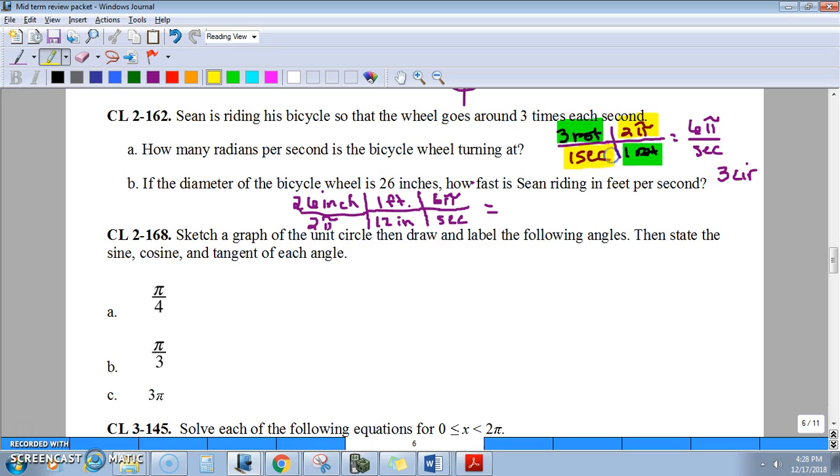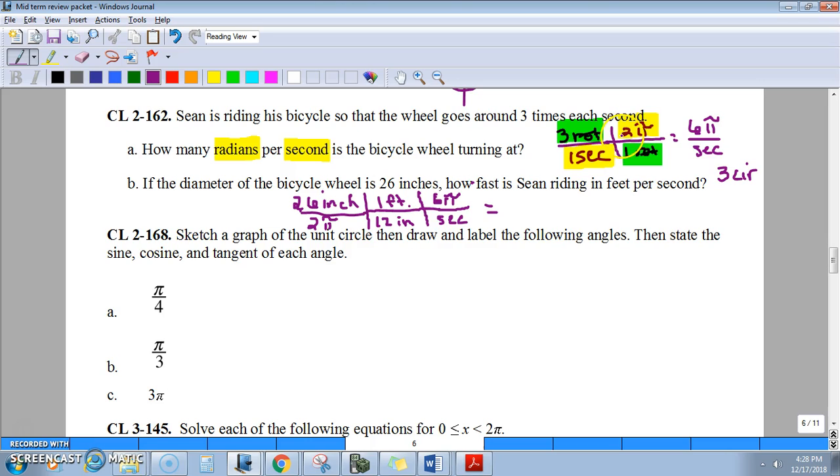And that's all I need to cancel out, because what I'm looking at for A is how many radians per second. So as long as I have radians per second, I'm good. So my green's going to cancel out, and my radians per second is what's going to be left over, right? So once again, I know it's turning 3 times. So I have 3 rotations, and that's my unit. I just put rotations, in 1 second.